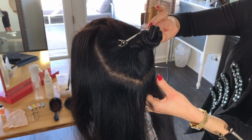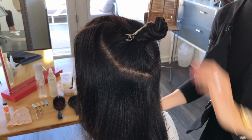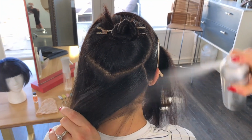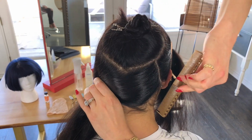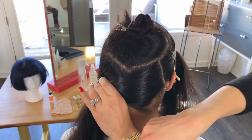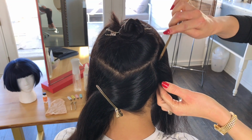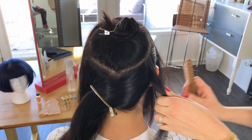Beginning the wig wrap, we're going to start just behind the ear. I'm going to section off, and using a little bit of hairspray, I'm going to start to get that hair wrapping around Bree's head. Now, when I do a wig wrap alone, I like to use clips to help hold the hair. But oftentimes when we're doing hair shows or for photo shoots, there will be at least 2 people wig wrapping together. So if you're doing this at home, you do want to make sure that you have some clips.